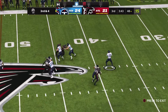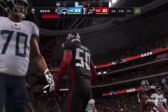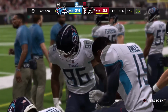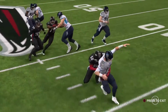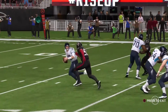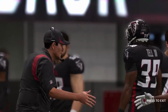Looking to throw is Mills. And the Falcons get there. The Falcons get the sack. Down he goes. It's Shaq Lawson who worked his way in there to get him down. He was still looking through his progressions and going through his receiver options, and while he was doing that, the defense got to him quickly in the pocket. And it was a great example of zone coverage. Well executed, well coordinated. All the receivers were covered, and he couldn't evade the rush back in the pocket.